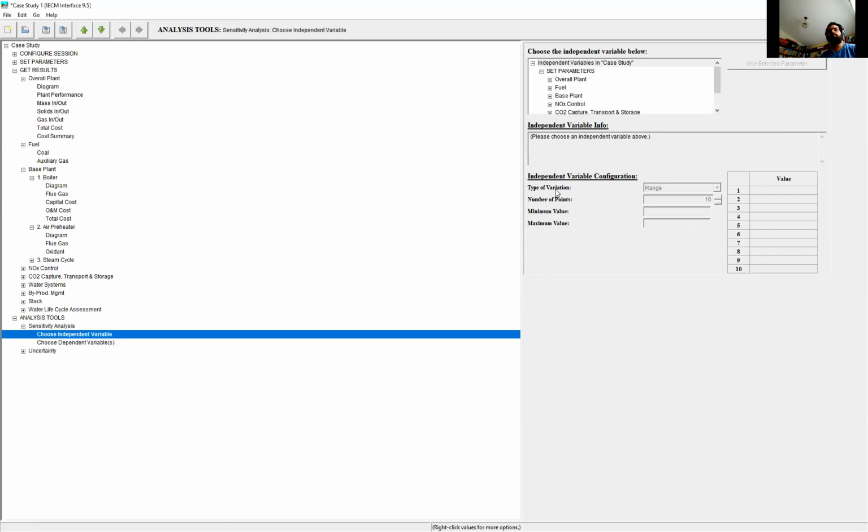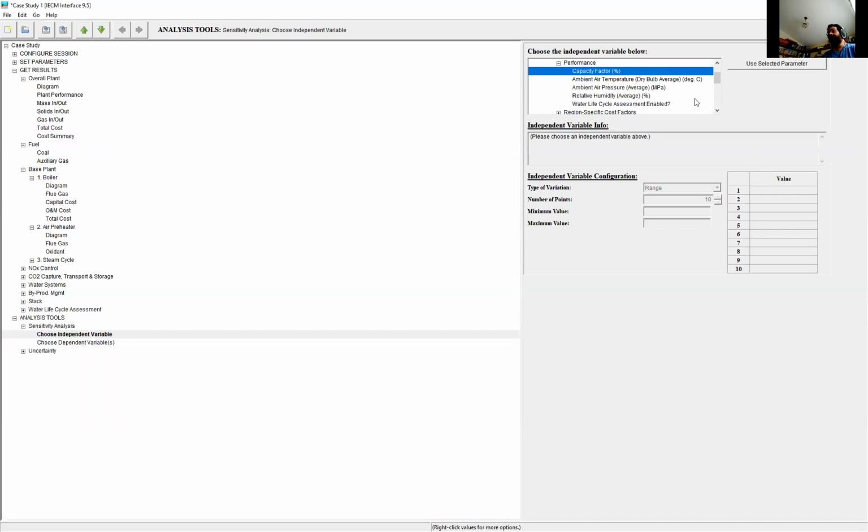So in this case, for example, if you ask yourself, what happens if I have a different temperature in the preheater, for example, or how does the performance of the plant change if we have a different relative humidity? Let's choose this one for a second, right? So if I choose the relative humidity, I'm going to select that parameter, right? And here in the lower part, you can change the values, right?